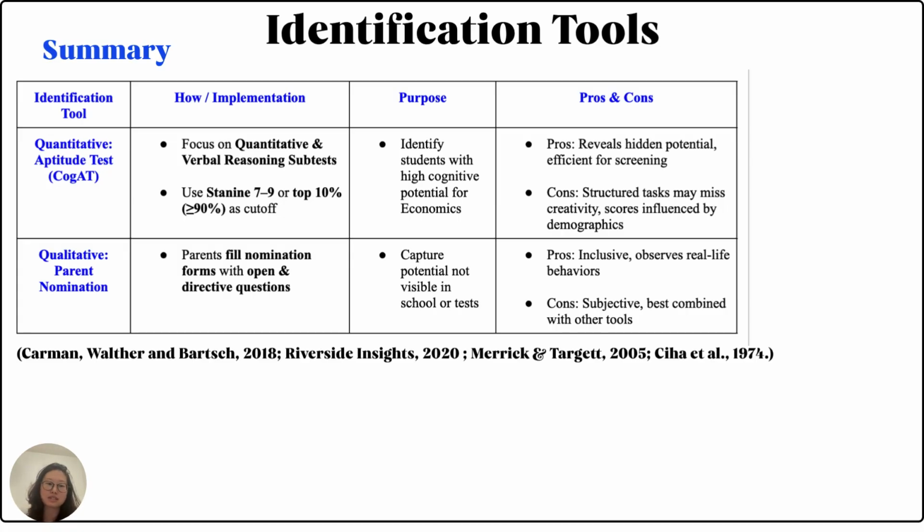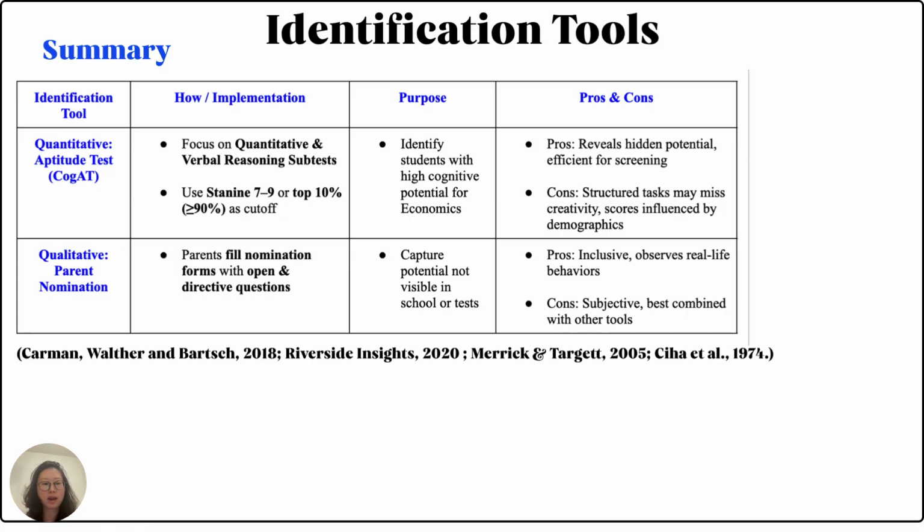I remember my mom said when I was little, when we went grocery shopping together, I often said the eggs at this supermarket were 10 cents more expensive than at another, and we should buy them at the other store. And in practice, nomination forms should include guiding questions such as, when shopping, do your kids proactively compare the costs and benefits of different options? And in discussions, are they able to persuade others with reasoned arguments? This helps teachers gain a clear understanding of students' abilities.